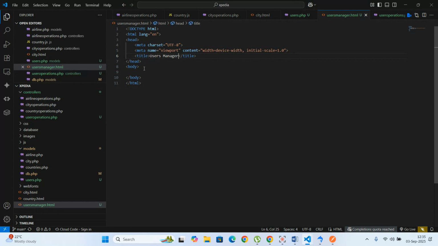So I will divide this form into two parts. The part on the left will be to view the existing user's details. The part on the right will be to manage the user. Now the part on the right will also contain two parts. The top part will contain details of the user. The bottom part will contain the privileges that they can be given.